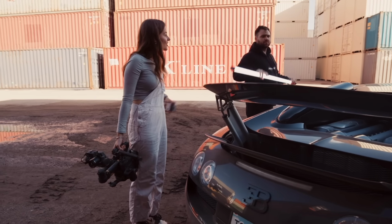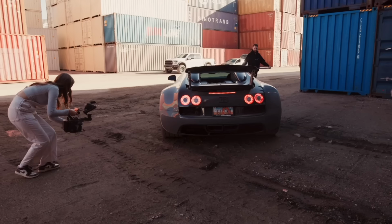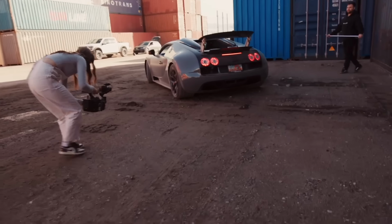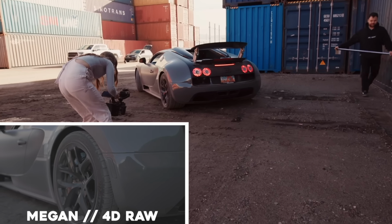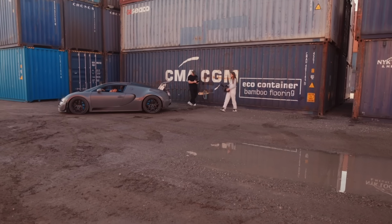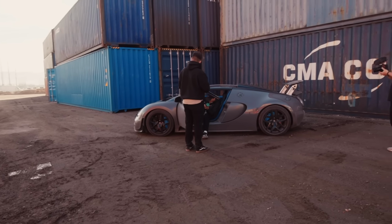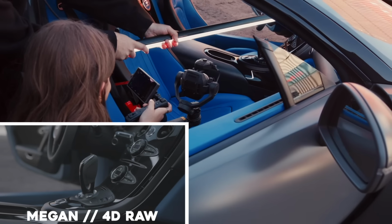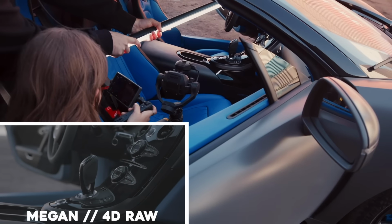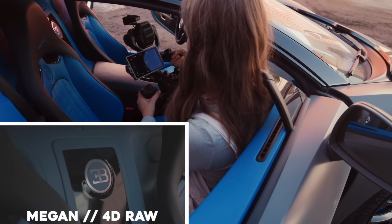Gotcha! Could we get it revving and then you just slowly creeping forward? All right, and then creep forward. And then yeah, let's try some in the interior. The blue is so cool. So right there. Sweet. Oh wait, gotta record this time. All right, and then if you just want to take it out real quick and we'll get one of just this.